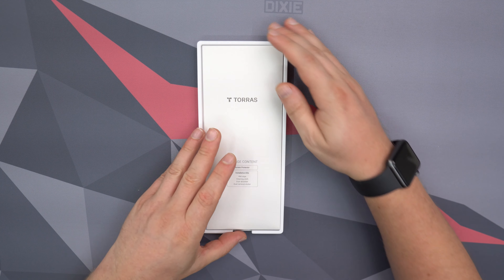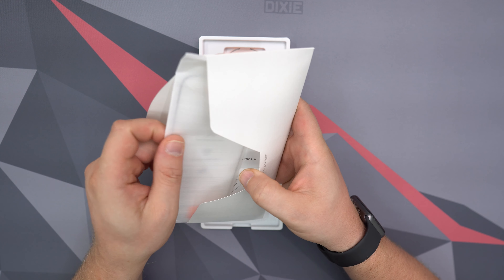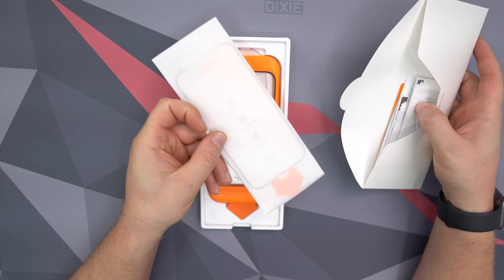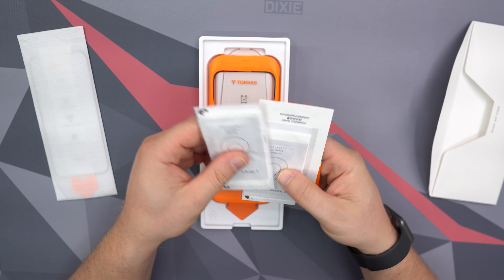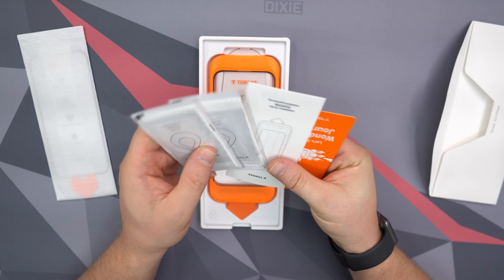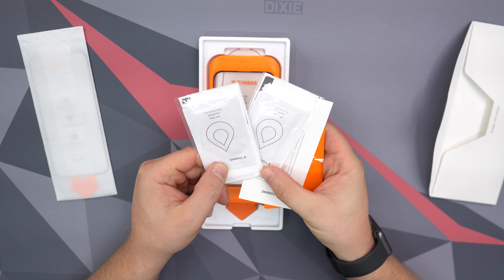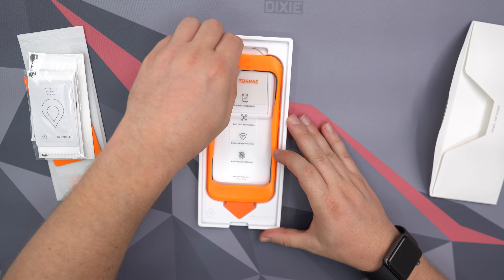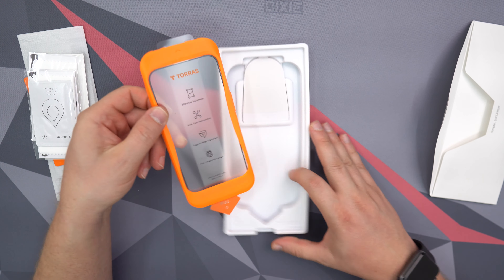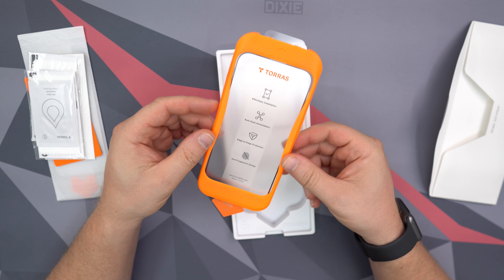As far as what comes in the box, you will get this nice little envelope, and inside this envelope you actually have an extra screen protector, which is nice, and you have everything for installation. You have an installation guide and then all of your wipes to prep your phone, and then we have this large installation frame — once we get into installation you'll see why this is so awesome.